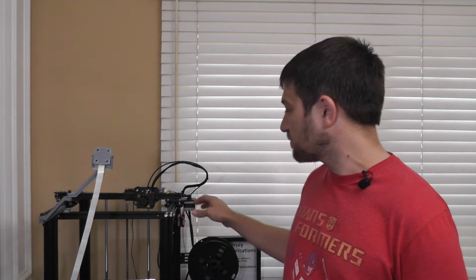Now, instead of a lot of complicated or time-consuming modifications to this printer, like drilling into the mounting plates and mounting directly to the metal, I've come up with some mounts that will allow you, without modifying any of the hardware that comes on your printer, to keep all of the original components. We'll be able to simply mount them in place to the existing mounting plates and keep all of the motion the same as it was before, so there are no changes to the firmware, there are no changes to anything. We can simply do this modification. It should be quick and easy.